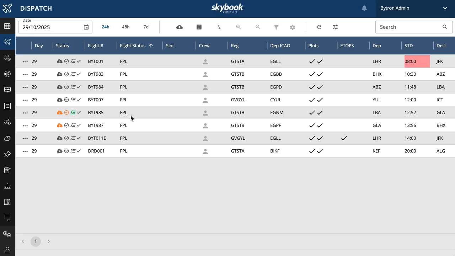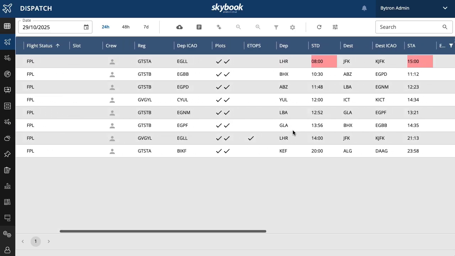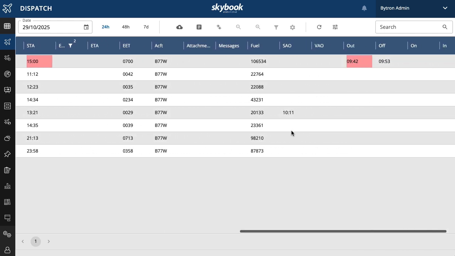Within dispatch, operators get a clear, real-time view of every flight. The live flight status updates automatically, showing when crew are assigned, when route plots or ETOPS charts have been received, and key timing data such as out, off, on, in.